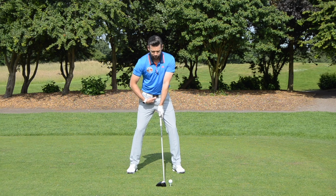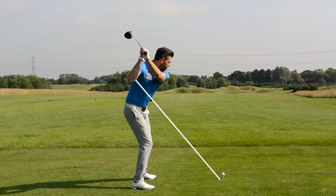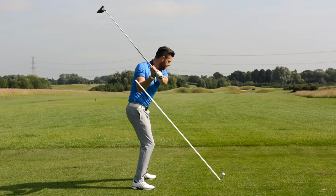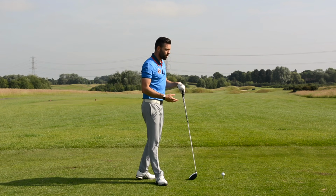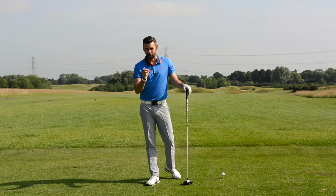You're going to probably have a lack of rotation, you're going to have a lateral movement off the ball, you're going to have a very, very open face at the top, and this, unfortunately, is not an uncommon look for a slicer. From here, very, very easy to turn out the way, slice across it, ball goes very much to the right, it's very weak, we don't really feel that we get the distance that we require, and it's definitely a shot that you're going to want to get rid of if you can.